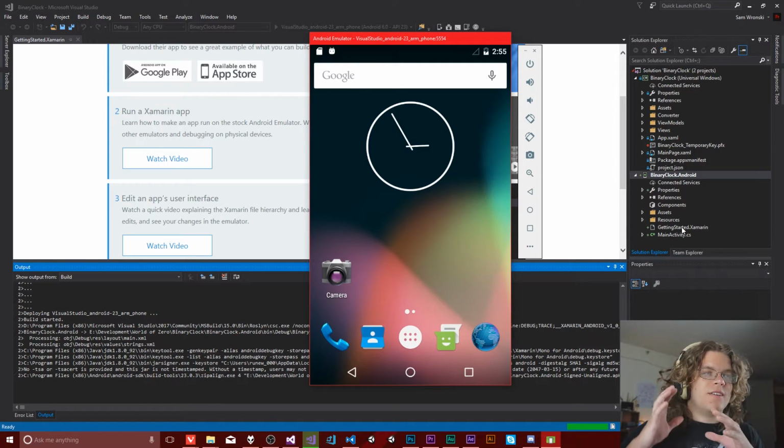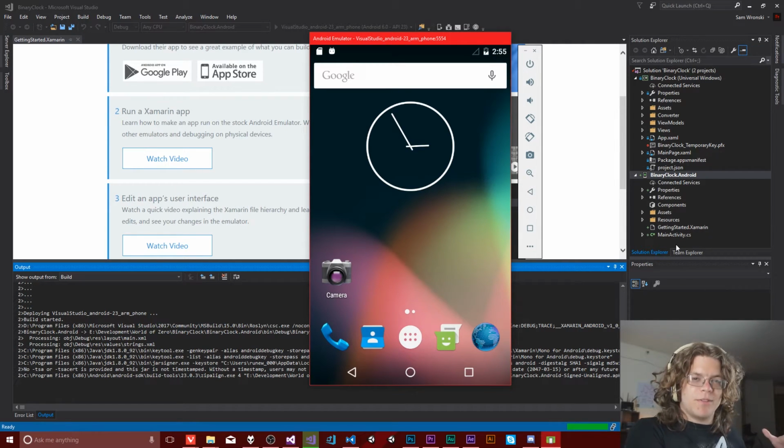The reason you use Xamarin is not so you can take an app and immediately bring it over to a different platform. To my understanding, it's not very good at that. What it is really good at is taking background logic.